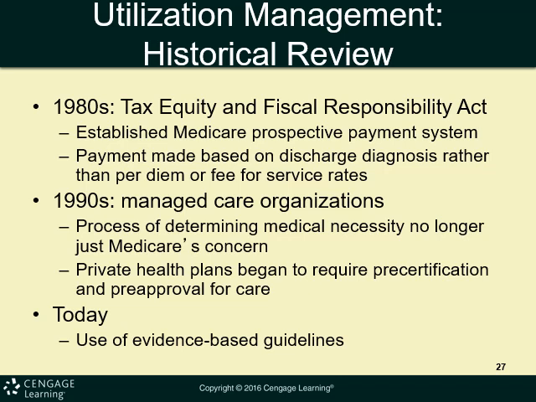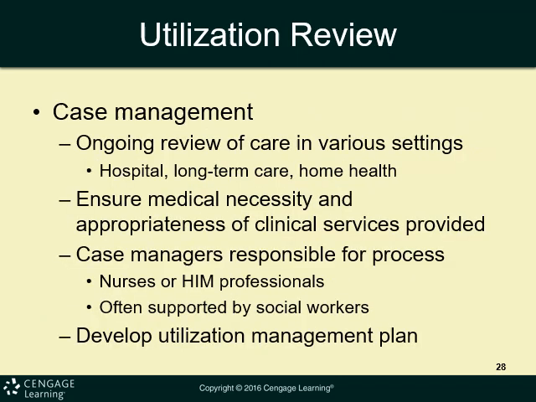By the 1990s, the process of determining medical necessity expanded beyond the beneficiaries of Medicare and Medicaid to include the efforts of many managed care and group health insurance plans. Today, the use of evidence-based guidelines is very prominent as it applies to utilization management. Complying with the changing aspects of utilization review has been a challenge for many providers.